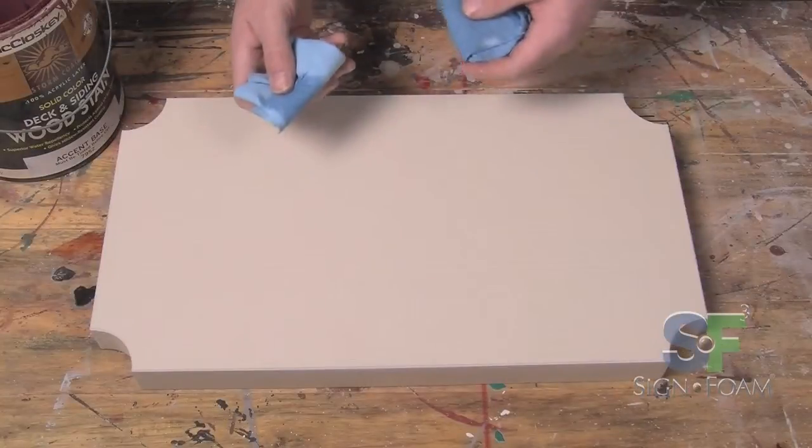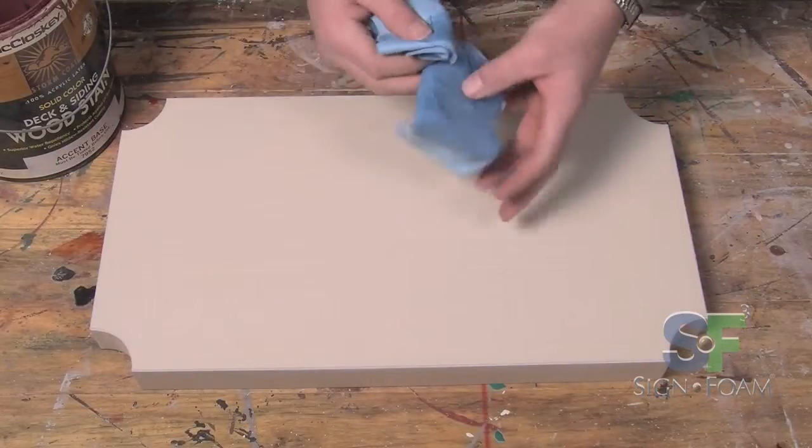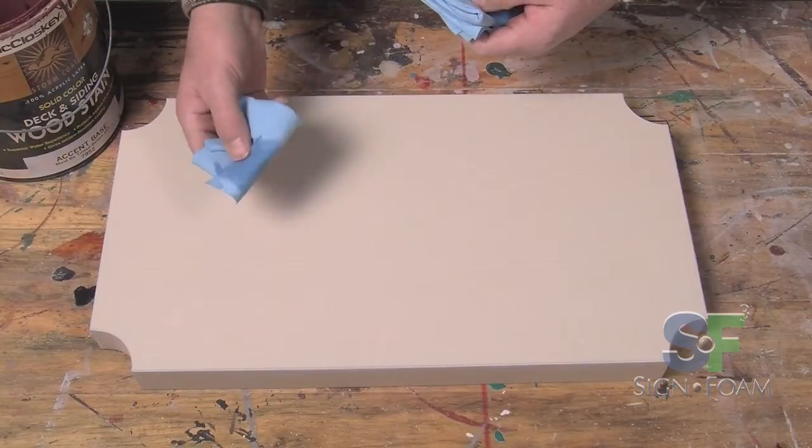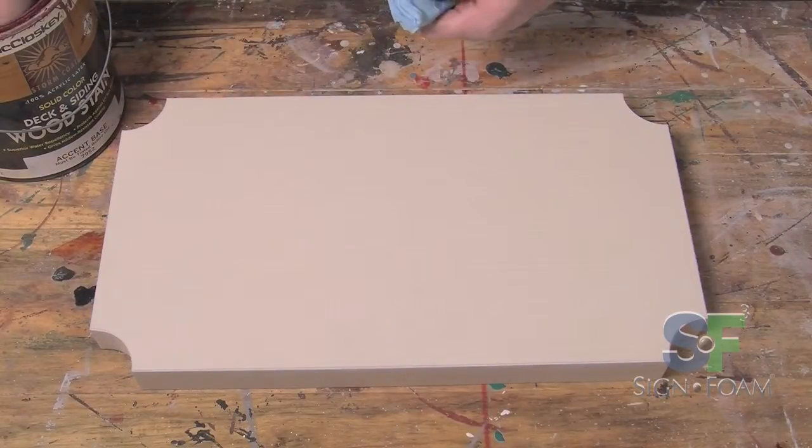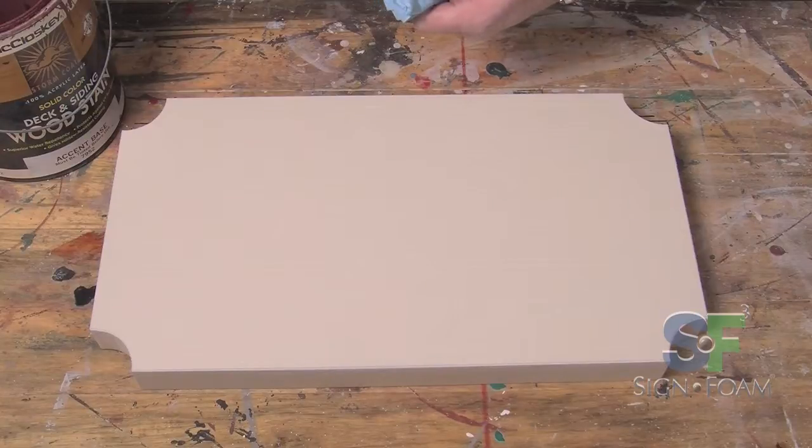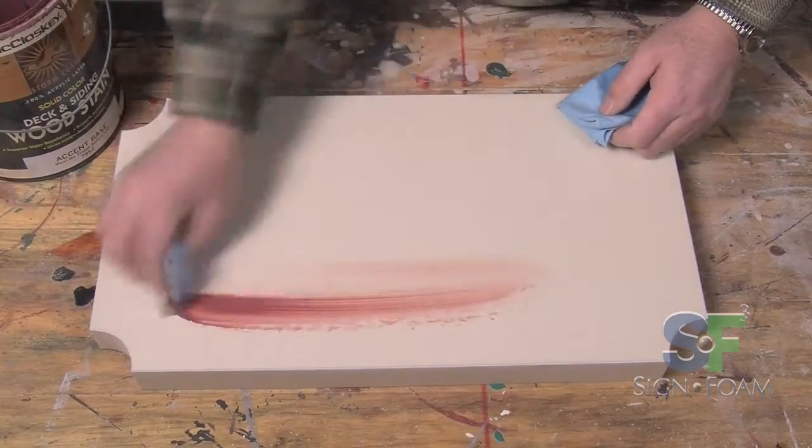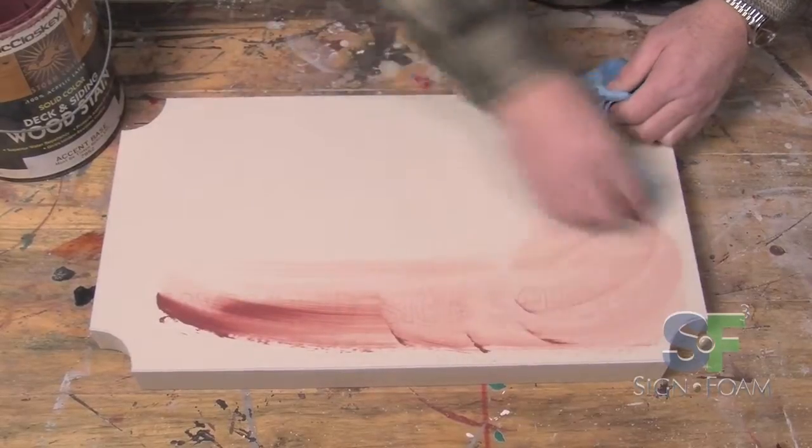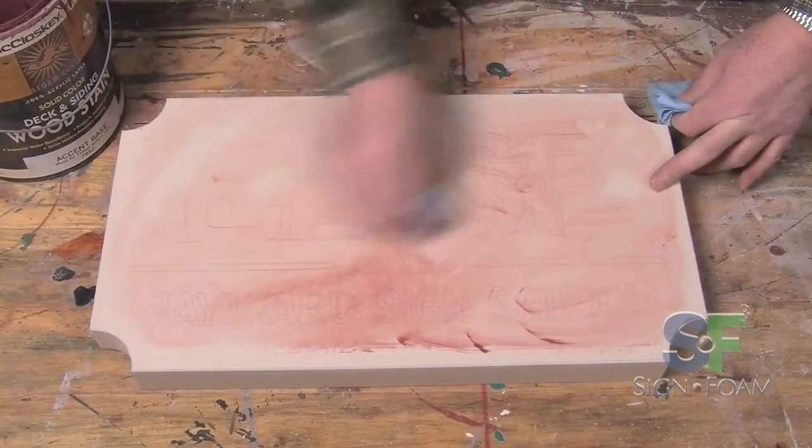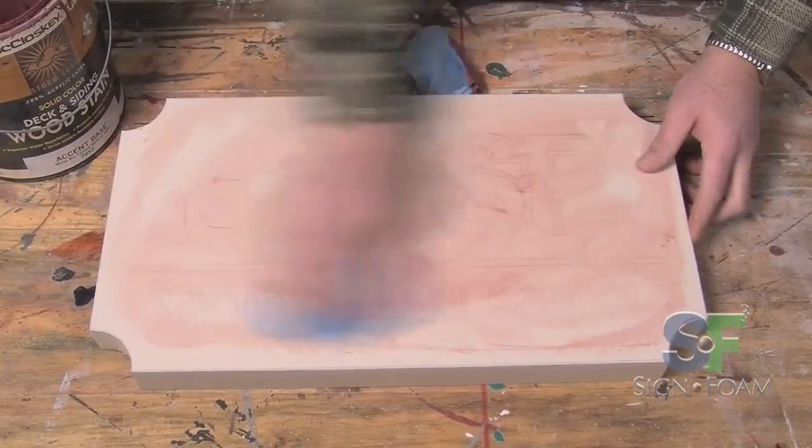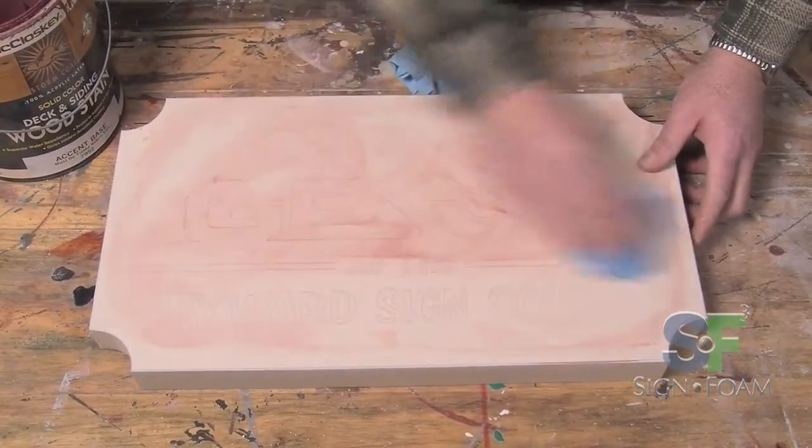A good way to define the cut-out area of the stencil is to apply a light coating of stain. First, lightly dampen a clean rag or paper work towel, then dip it into a dark stain. Then, quickly wipe the surface of the stencil until the outline of the cut areas appear. After the surface is lightly stained, take another wet rag and quickly wipe off the excess.